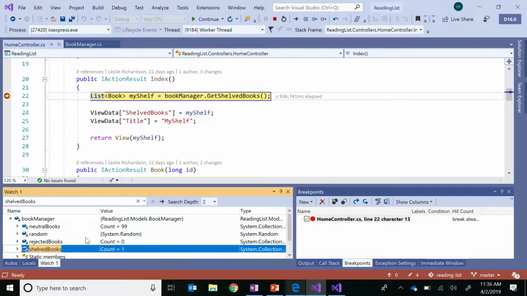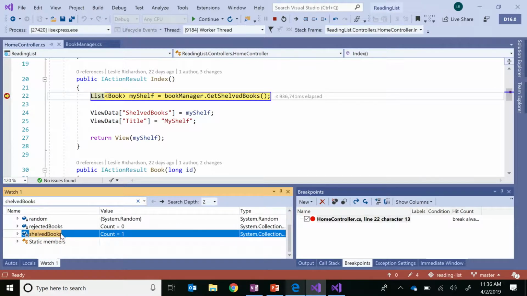All right, so now that I've found this shelved books list, now what? In this case, I am interested in finding out when something is being added to that list. And to track that, I can use a new feature available for .NET Core called a data breakpoint. Now, if you're a C++ user, you might already be familiar with this, because this is a feature that has existed with the C++ debugger for a while now. But data breakpoints are essentially breakpoints that will allow you to halt your code when a specific object's property changes in memory.